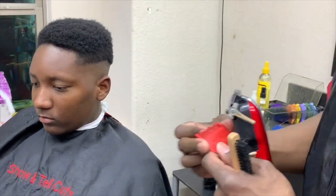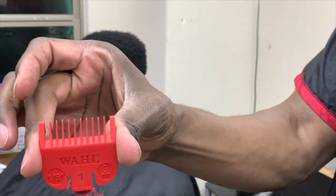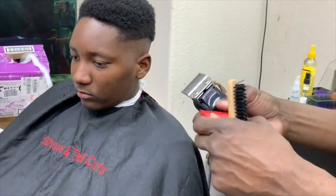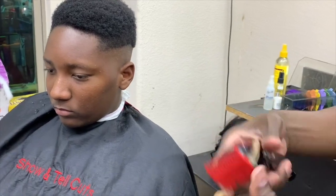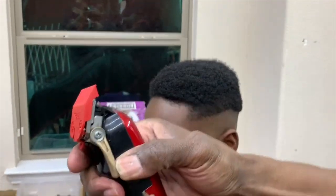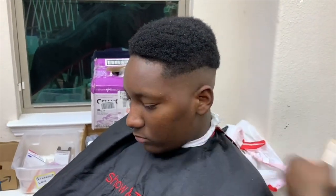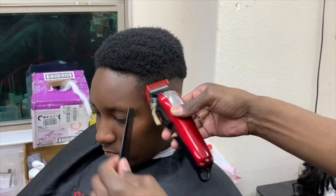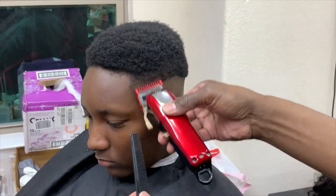I use color-coded guards because for me, it helps me move faster when I'm fading, because I can just grab my next guard because I got the colors memorized. All your guards are the same color. Once the sizes start getting close to each other, you can make mistakes grabbing the wrong guard, or you have to look at them closely. Especially for beginners, you got to look at them closely and make sure it's the right guard.